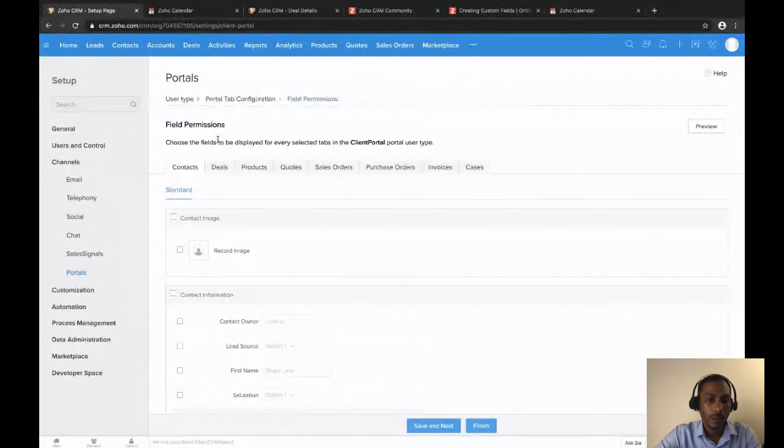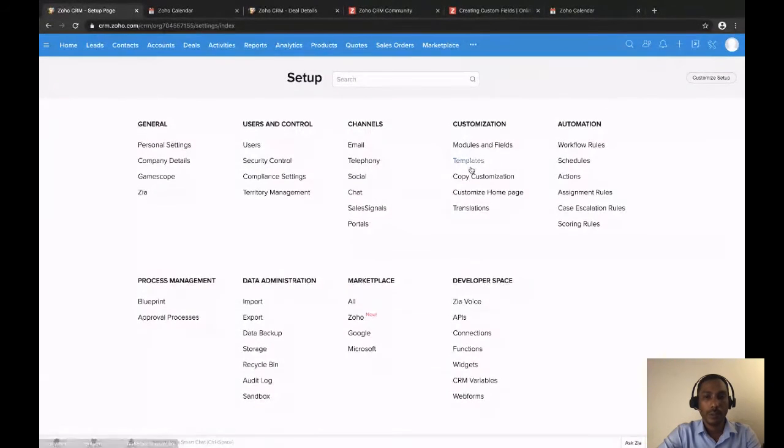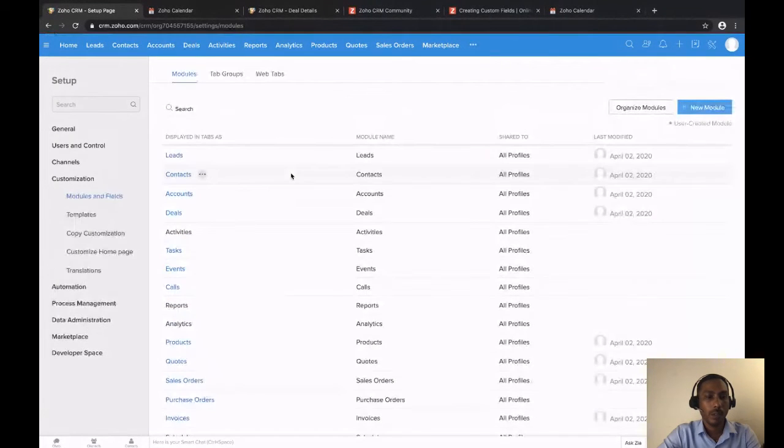So let me show you that file upload. I created a file upload field in the leads module. I'm sorry. Let me quickly create it for you in the contacts.